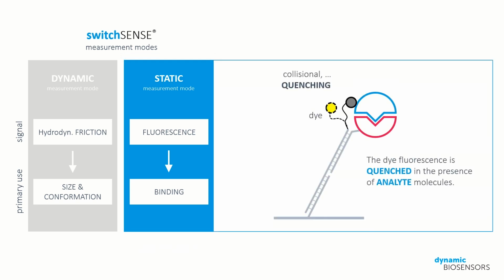The mechanism for static mode sensing is quite simple. The fluorescent dye attached to the top of the adapter strand is a sensitive reporter of changes in its chemical environment. The dye and the analyte ligand complex are both subject to Brownian motion, causing them to tilt, rotate, and frequently collide with each other. In the presence of analyte molecules, the fluorescence emission intensity of the dye changes by collisional and other quenching processes. The signal decreases when the analyte is bound to the ligand and increases again when the analyte-ligand complex dissociates.